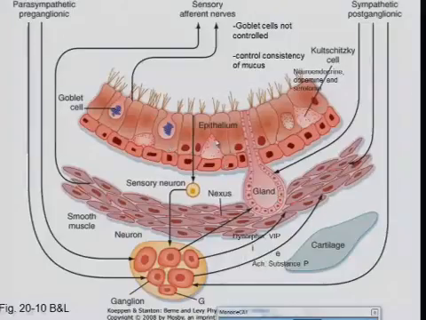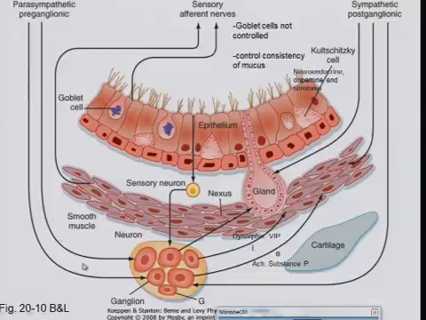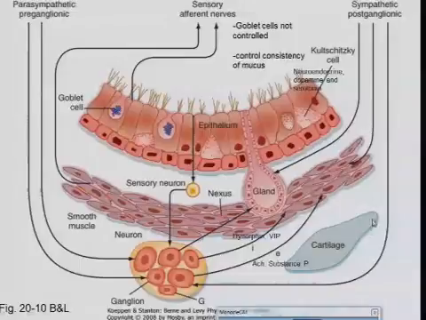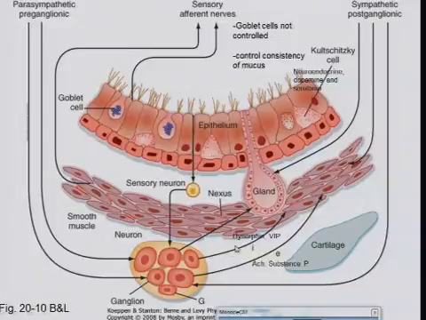Okay, so this kind of ties a little more of this together. We talked about parasympathetic preganglionic innervation. This here is your spinal column. This is some of the ganglia that we have, as well as the sympathetic postganglionic innervation. And we see that the innervation all comes in. It's all summated. We have excitatory inputs. We have inhibitory inputs. Some of these neurotransmitters are a little different depending on where they're located.